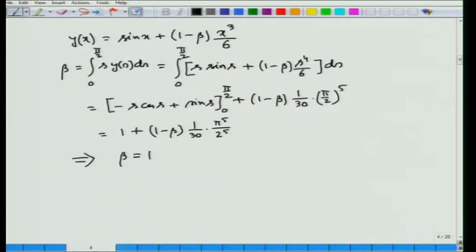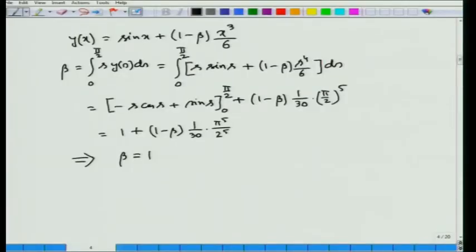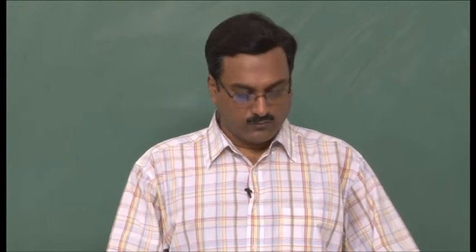So, already we have y(x) equal to sin x plus (1 minus beta) x cube by 6, and in this expression only beta was unknown. Now, we are able to find the value of beta, which is equal to 1. So, substituting here you can find the solution to the given problem is y(x) equal to sin x, and of course, by substituting this expression into the given integro-differential equation, you can verify this is the solution of the given equation. And of course, this particular function y(x) equal to sin x satisfies the initial conditions, that is y(0) equal to 0 and y dot (0) equal to 1.